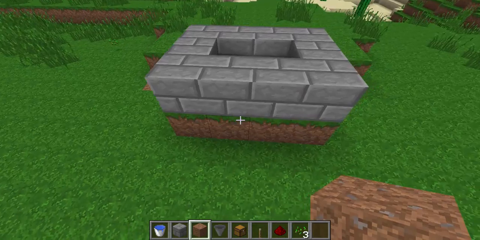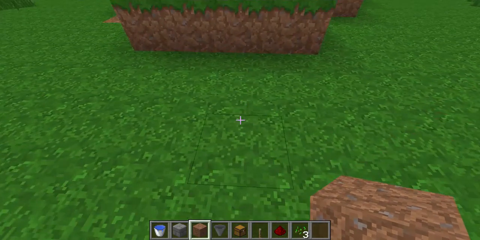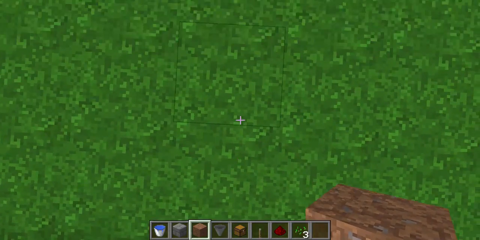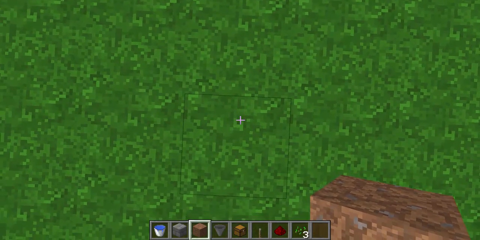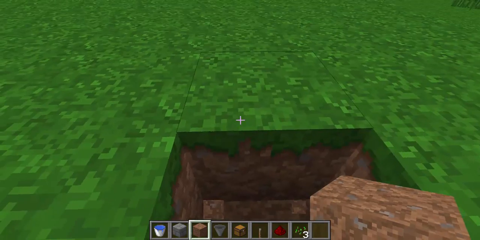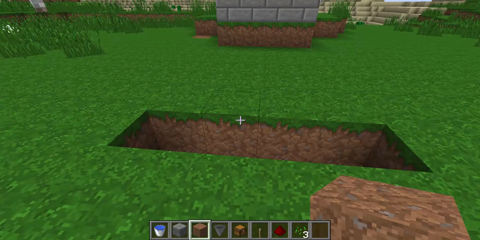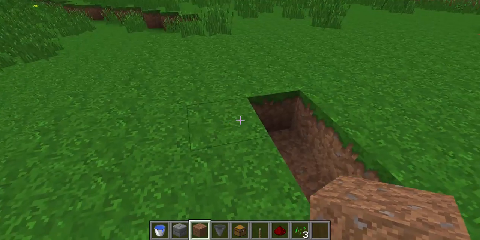So after we've created this 4x3 rectangle, we're now going to go 7 blocks outward. So 1, 2, 3, 4, 5, 6, and 7. Once we hit that 7th block, we're going to destroy it. And then we're going to go 4 blocks over. And then this right here will be our next step down to our other platform.